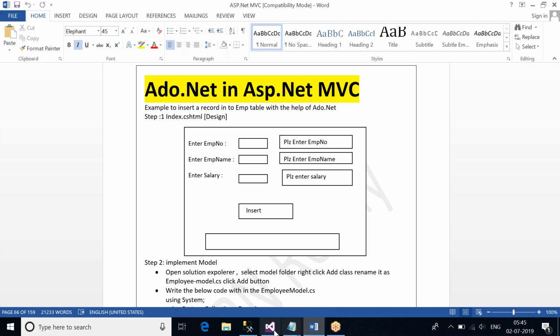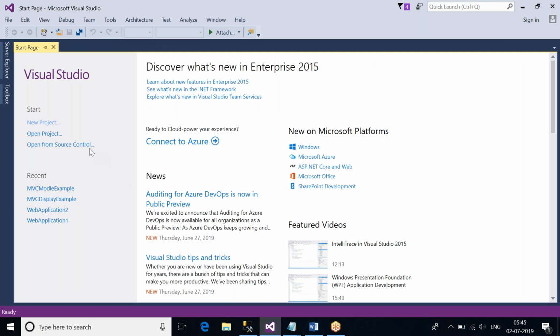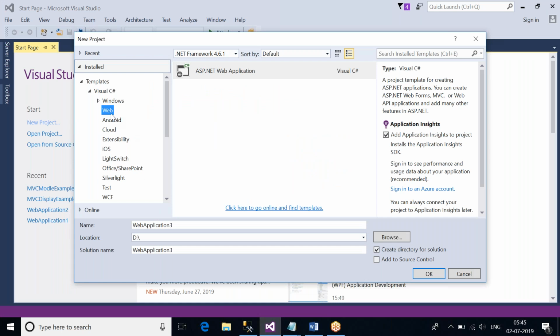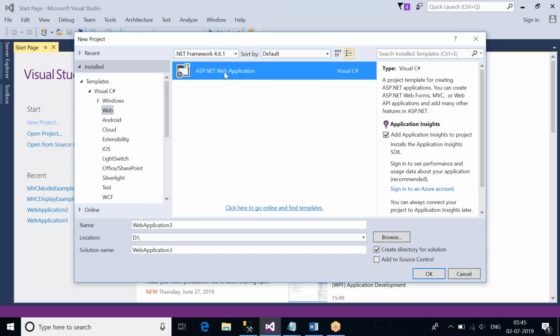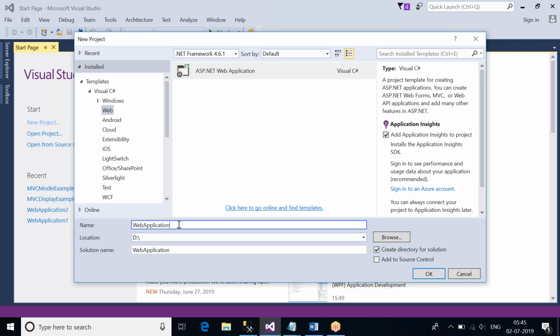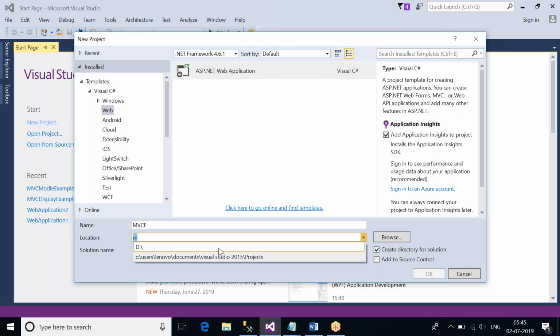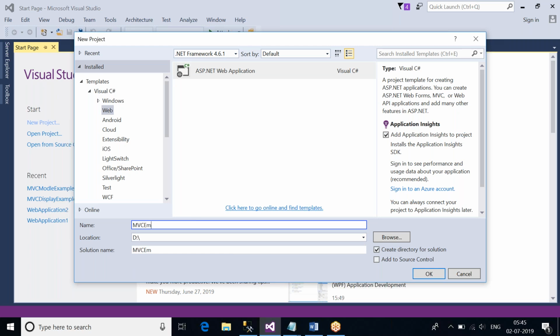Okay, UI code. So let me create a new project; you also try to implement the same thing. Create an ASP.NET MVC application and rename it as MVC EMP insert example.